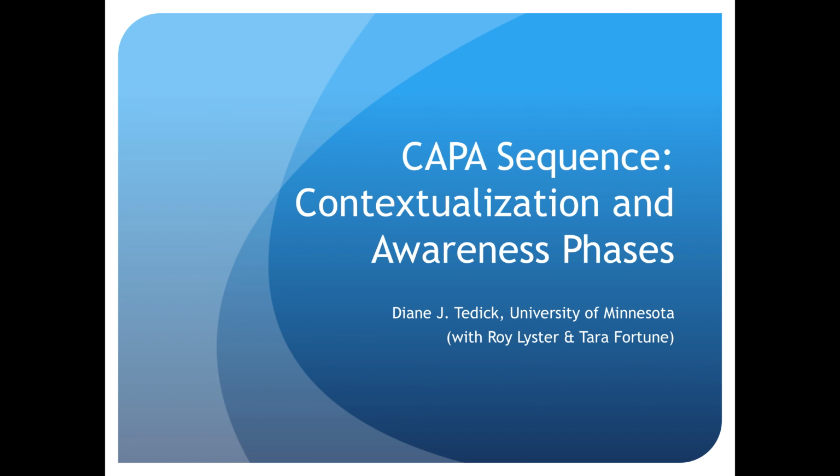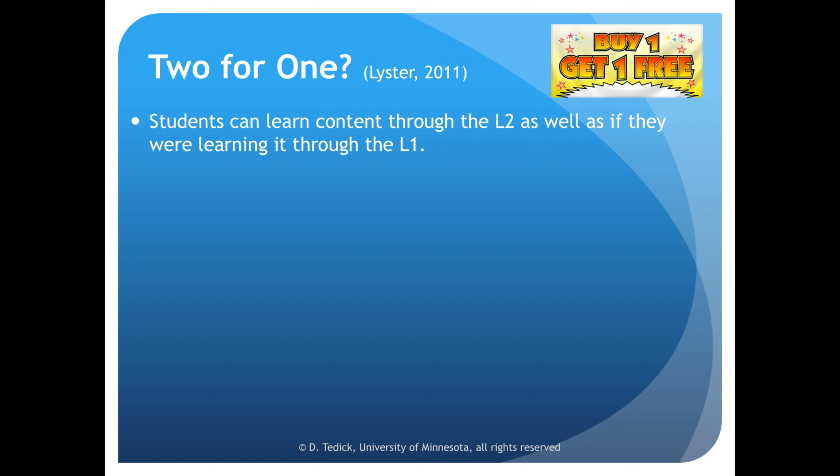Okay, so first of all, one of the things that's important to remember about immersion in dual language, or DLI, I'll just call it DLI, is that we know that students can learn content through the second language as well as if they were learning it through the first language. That's what the research shows us. The research has told us that these kids do as well as or better than non-DLI kids on academic achievement measures, typically administered in English.